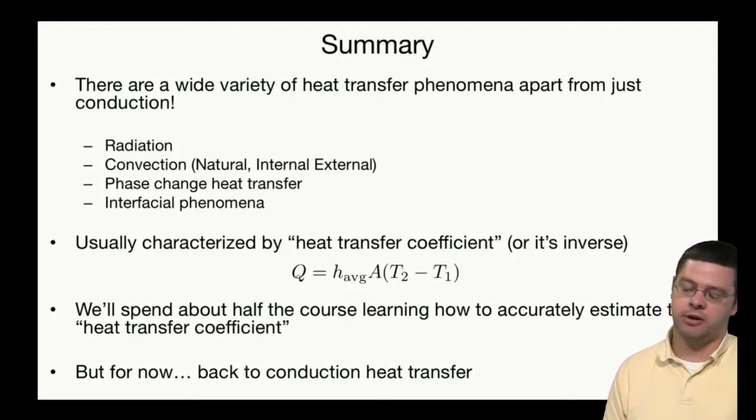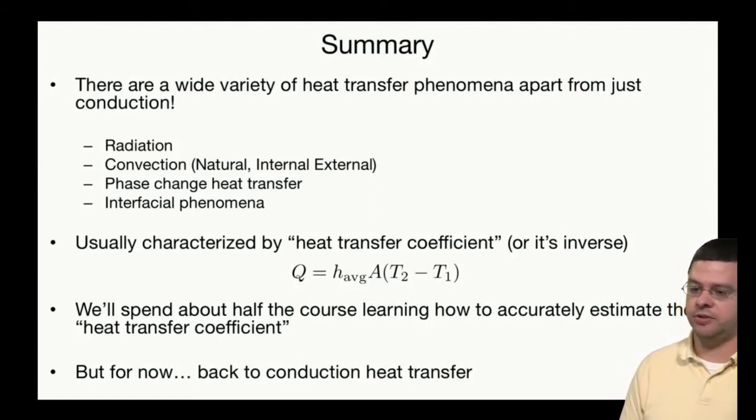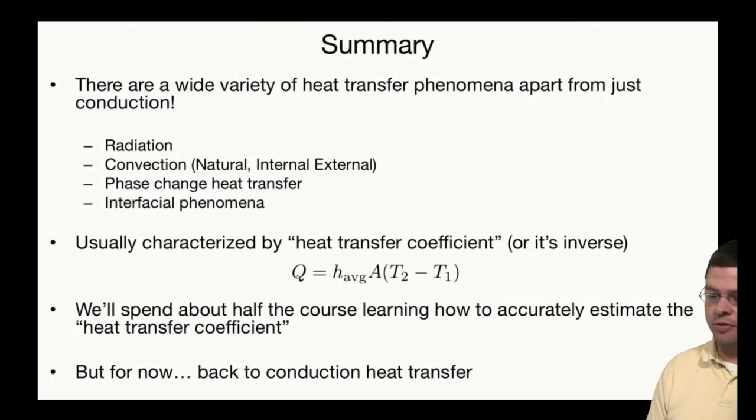All of these can be characterized using a heat transfer coefficient, essentially just defined as the proportionality constant between heat flux and a driving temperature difference. The heat transfer coefficient itself, because there's so much different physics involved, really depends on what the situation is, and we'll spend a pretty good portion of the end part of the class trying to come up with different ways to figure out what the heat transfer coefficient is in different convective and phase change heat flow situations.